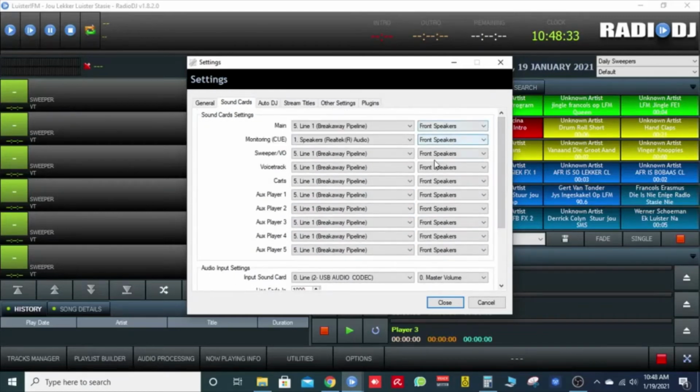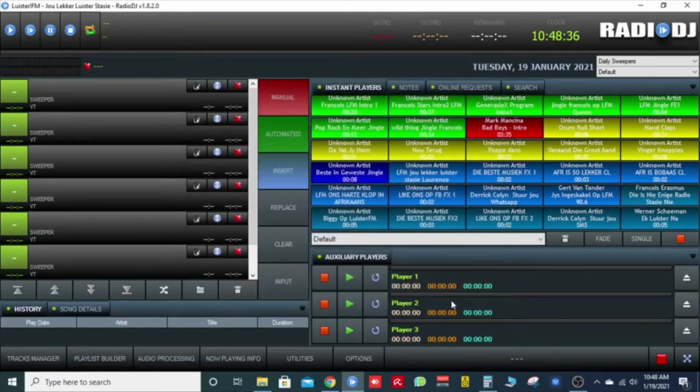Let's look for a song quickly, just to give you some idea what it sounds like, and then I'm going to play an instant over that as well. And hear this.